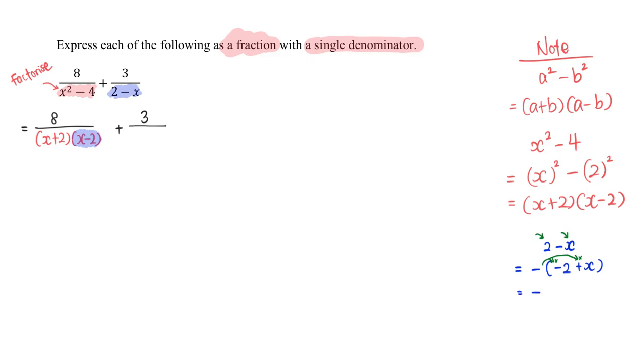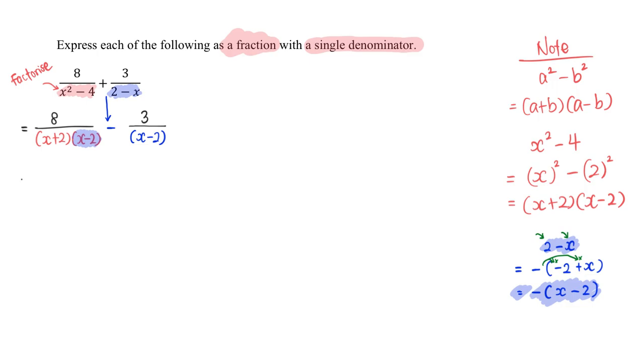And if I could then rearrange, I put the positive x in front, I put the negative 2 behind, I could write it as x minus 2. And 2 minus x and negative x minus 2, they are equal. And so you will then see, instead of writing plus, positive and negative will give me negative, and that's where you will be able to rewrite this as x minus 2. Okay?